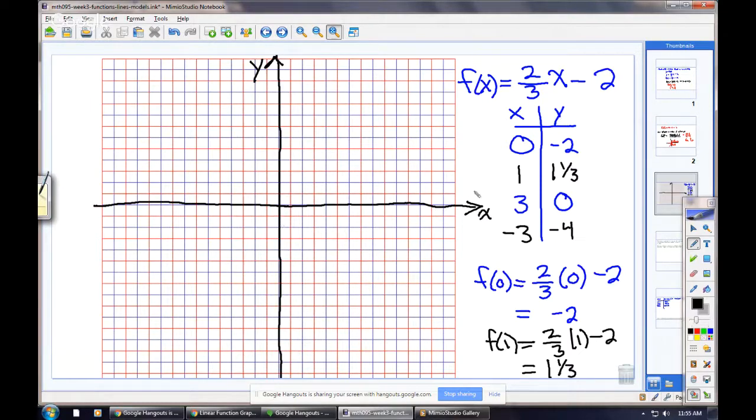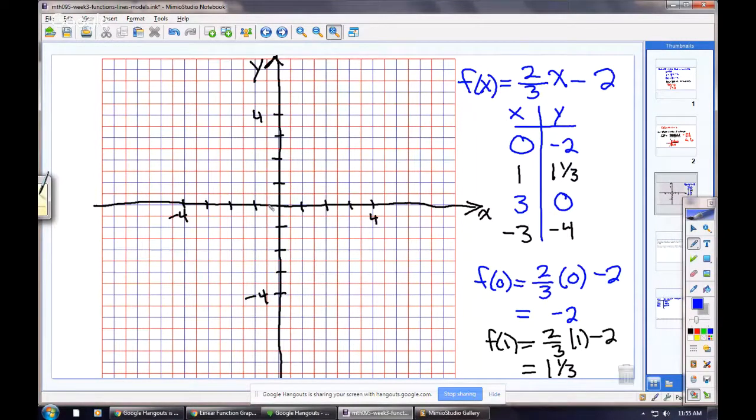So I have to decide on a scale and graph this. I think I'll go with every other one will be a unit. So this would be 1, 2, 3, that will be 4. You don't have to label every one, but you've got to label enough so that you can look back at it, or someone else can look back at it, and know what's going on. All right. And my points.